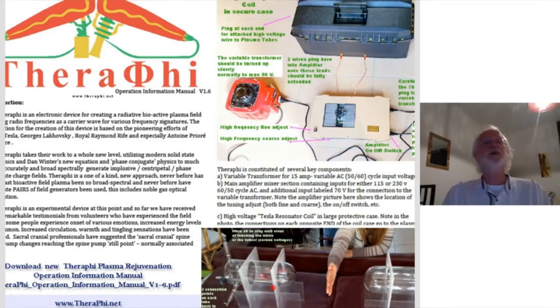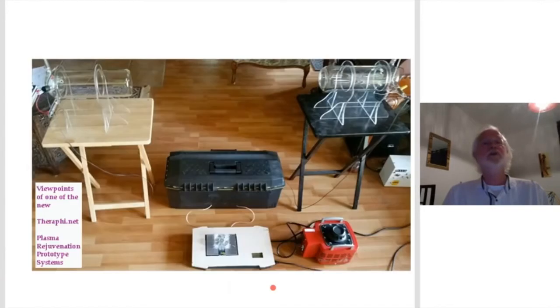So this was just a picture of the Theraphi system. You've all seen this. And Paul has made many improvements here in the tube design, etc. And remember the Theraphi manual and the Theraphi protocol, those links are on the website and available to you. This is a picture of an early setup of the Theraphi system. Now the tubes will look even more elegant, but it gives you an idea.